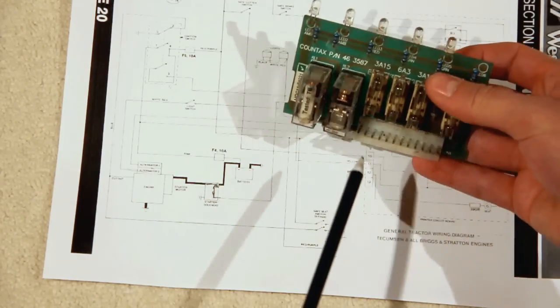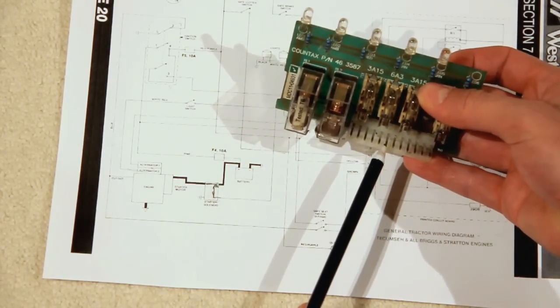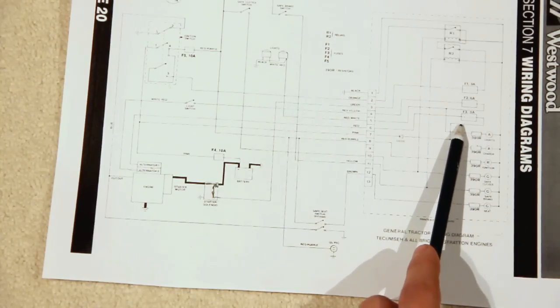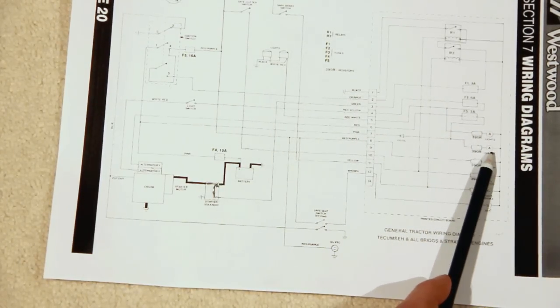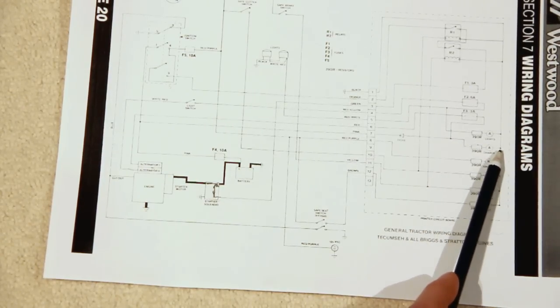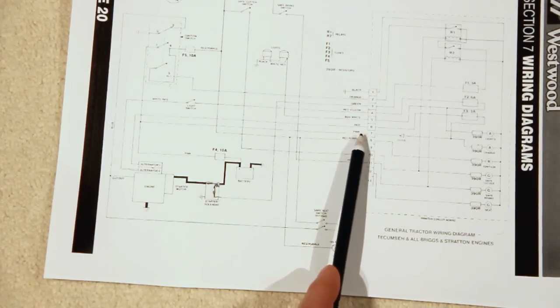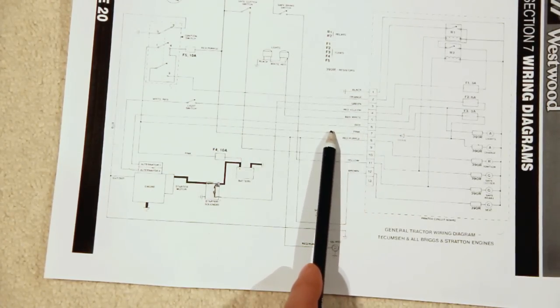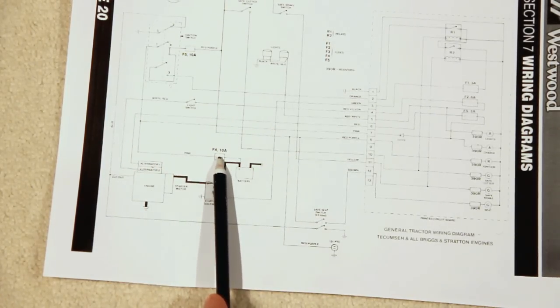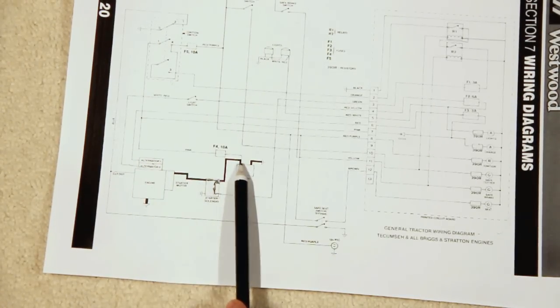It goes into number 6 on the printed circuit board. So if we look at the printed circuit board, 1, 2, 3, 4, 5, 6, this one here is our charge 1. You will then see that it goes through, goes through a fuse, it comes down, it tells the charge LED whether it's charging or not, and obviously that LED goes to Earth. It then goes through here, goes through a diode, comes out, and then it's the pink wire. If we follow the pink all the way through, you'll see that it comes back to a 10 amp fuse and to the battery. So that is how our power gets from the alternator to the battery.